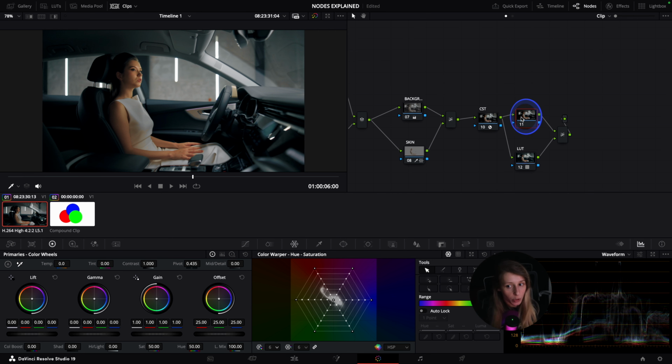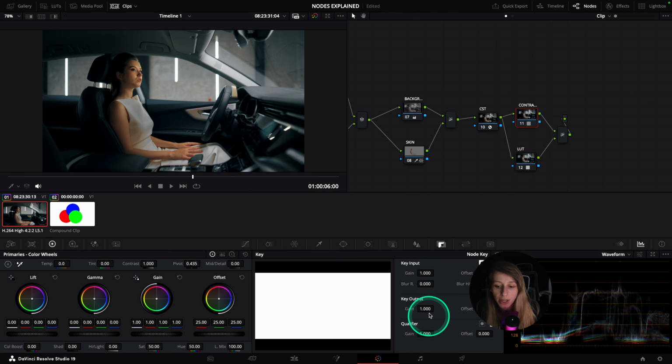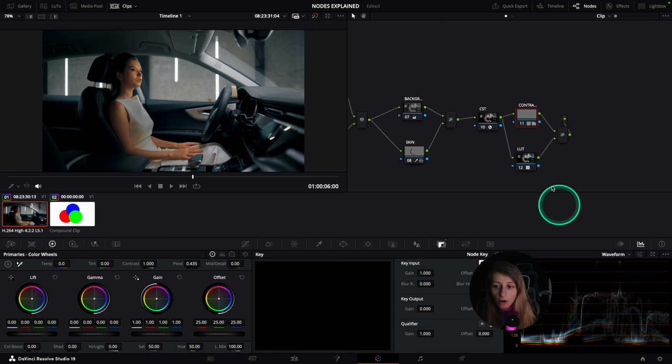So it is pretty cool because what I can do then is put back the LUT here, and this is going to be my contrast. And if we go to our node key and our gain, we can affect the contrast of our LUT. So here, this is not priority, but it will affect our layer mixer.